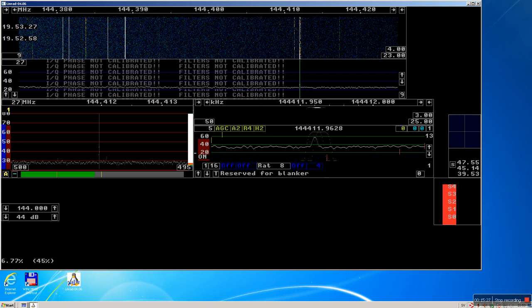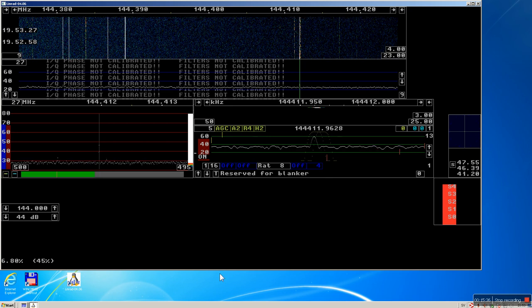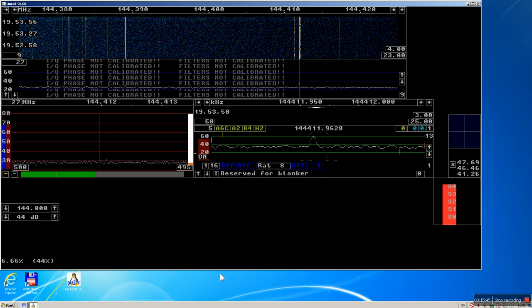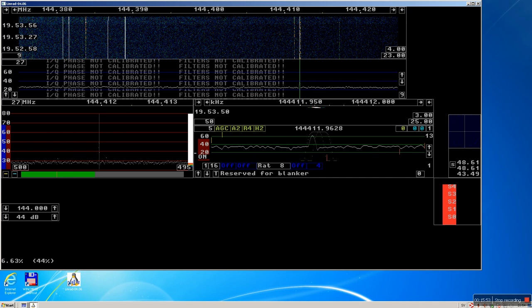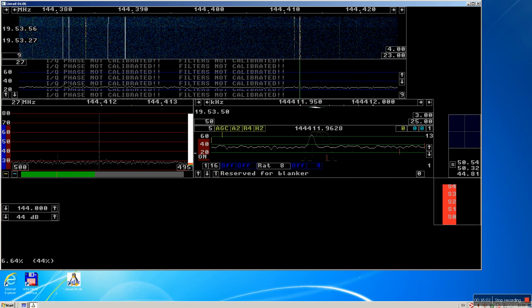So this might give some. If I switch away the noise blanker, the difference is very small. I cannot say that I see anything. But this filter is too narrow. You can see the signal is drifting all the time. This is a situation where the AFC could be applied, but that's not the scope of this video.